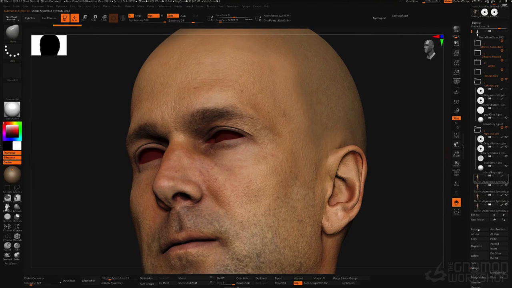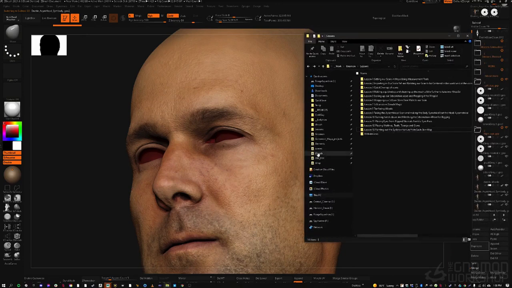And then we're going to name this one Albedo. And then we're going to name this, and let's see which ones we have.